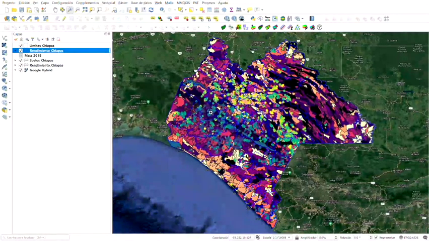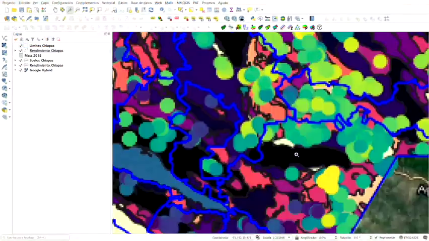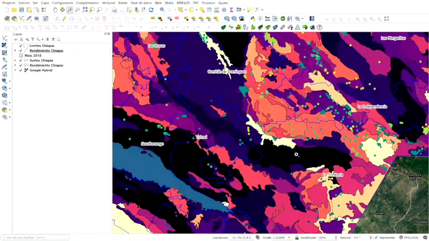Now we can see how the points are overlapping to the soil units, and with the tools that we have available, we could extract the information from each one of the points to see what's the type of soil that they're located in. So this is one of the objectives whenever we work with spatial data that have different types of information. If it's a polygon, a point, or an area, or if it's a raster, all the information can be joined in one layer. And this is one of the objectives, to process this information.